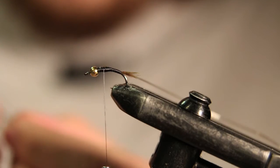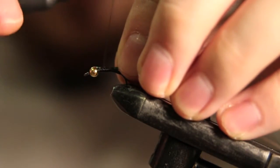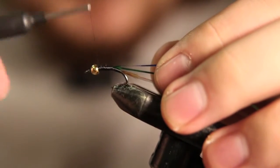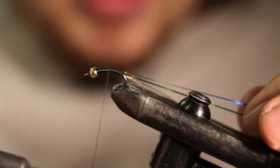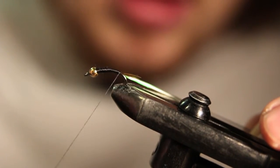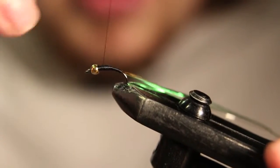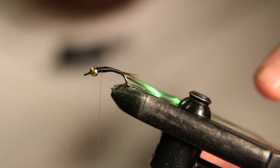These ones are kind of weird. They're green on one side and blue on one side, so I'm going to tie the green facing towards the camera and the blue facing towards me. Now I'm just going to tie that in. I'm going to tie that in right down to where my tubing ends. Just going to smooth out that body there. As you can see, it's a pretty nice tapered body.